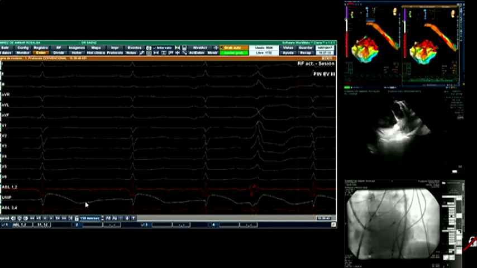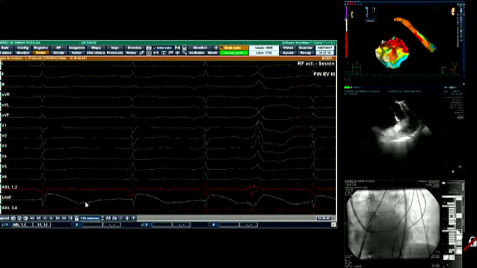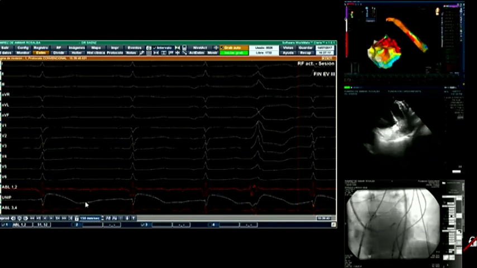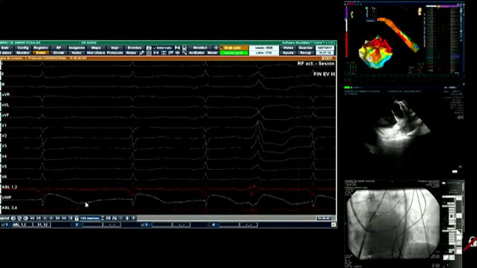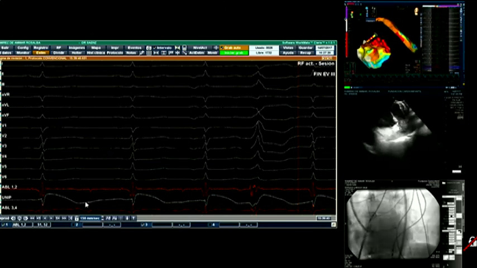It's difficult to imagine this if you don't see it in the echo, because under fluoroscopy it would appear that you're very far from the epicardial edge, but there's no more space, and she has a component of ventricular hypertrophy, and therefore we see that large distance from the epicardium to the tip of the catheter. But in echo, we see that there's no place to map because we are right at the contact site. Are there any questions? But so far, this is what we did, and this was the case.